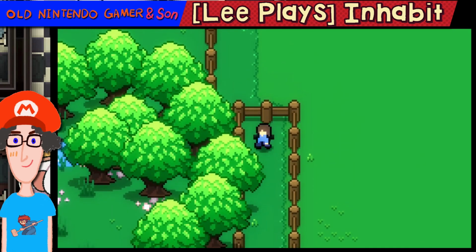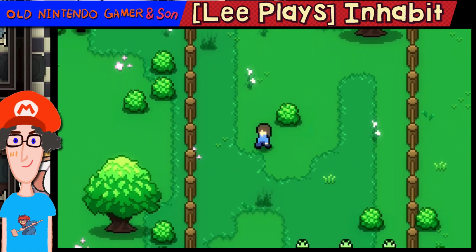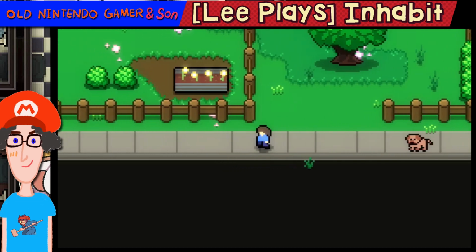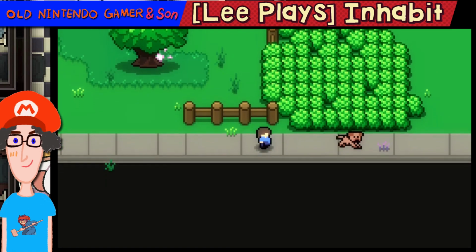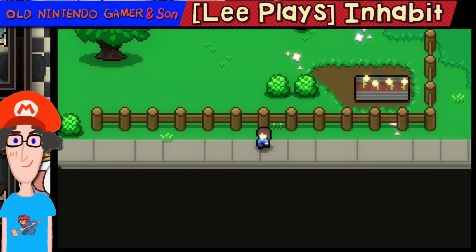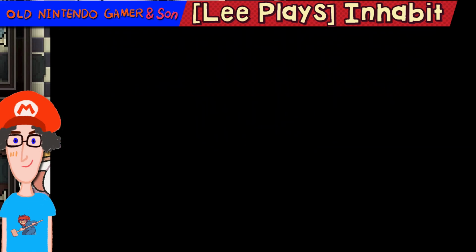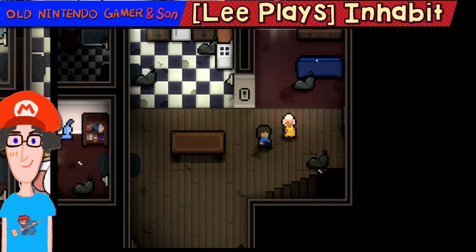An ominous hole. I can't do anything with the ominous hole. Right, so... Oh, hello, doggy. Good boy. That thing just ran in the bushes here and I can't get over the bushes here. Okay. So the only thing left that I can see to do is go back in the house and sort me house out. Let's have a look. I don't feel like picking this up now. I do actually. Let me pick some stuff up.